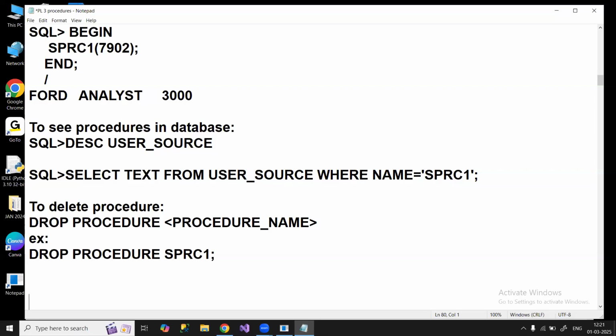User source is the system table. User underscore source is the system table. Please write user underscore source means system table. And here you can see text. Text means column name in the table.